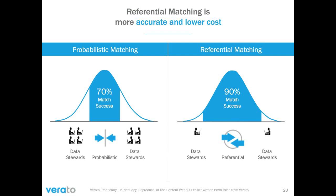Any of you who have taken statistics recognize this as the normal distribution, or the Gaussian distribution. Here it's just being used as an illustration. But the point is that in the spectrum of all the different kinds of errors that can occur in matching, some of the errors are very, very subtle, like twins, who have almost the same name, the same birthday, the same address, almost the same Social Security number, maybe even almost the same phone number. So that's at one end of the spectrum, perhaps on the far left of this diagram, very subtle differences. And at the other end of the spectrum are the very gross differences. A person moves, changes their name, and changes their gender, some radical changes to identity.